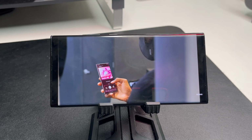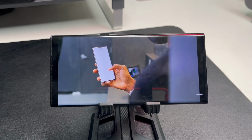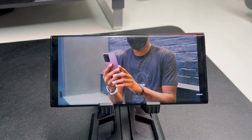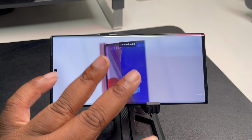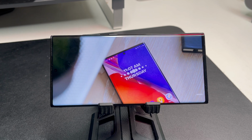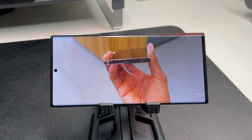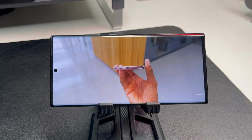As you guys already know, the displays on flagship Samsung devices are gorgeous, and this device does not let down. After a year on the market, there's really nothing except for another Samsung device that you could put up next to this device and compare the screen to. The display is just beautiful, it's vivid. You can adjust it how you see fit. I like how Samsung does it. And a year from now, guys, this display still will be top dog. So that's not even a section that we need to speak on, because when it comes to Samsung and displays, it's already in the history books what they done did, guys.